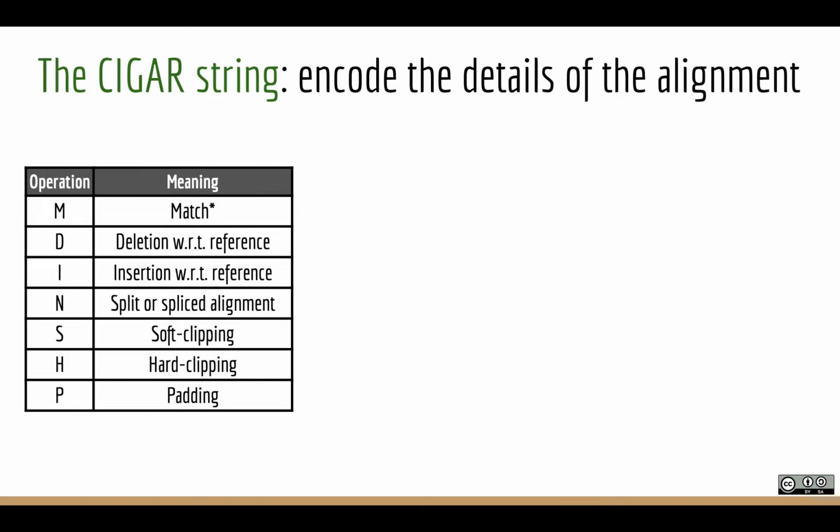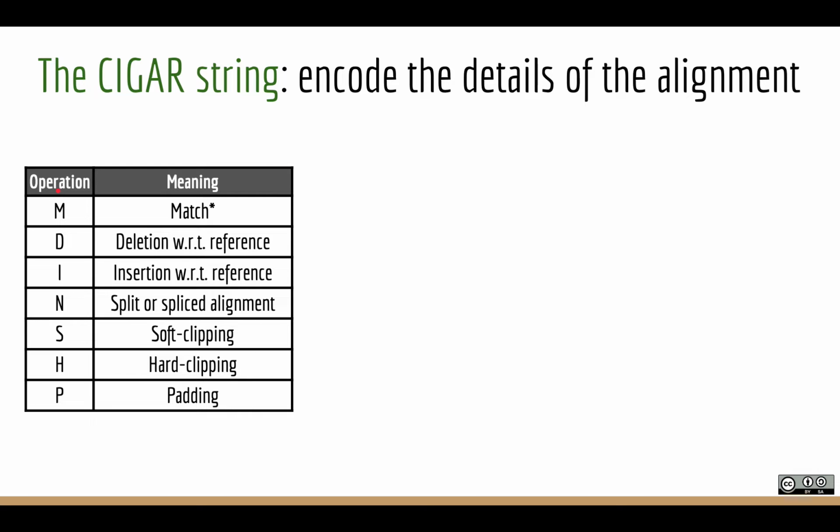Okay, so if any of you have ever had any computer science or know anything about compression, there's this concept called run length encoding. For instance, if you had 50 A's in a sequence that matched 50 consecutive A's in the reference genome, there's two ways of conveying that information. Write out 50 A's, which requires 50 bytes, or write out 50A, which requires 3 bytes. Basically saying there's a run of length 50 where the match is A. That's run length encoding. So you're compressing that long sequence into something small. Cigar string is essentially run length encoding.